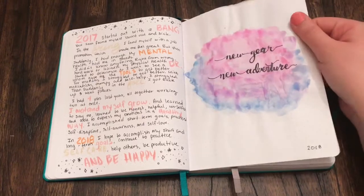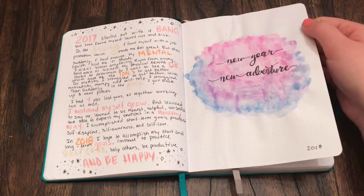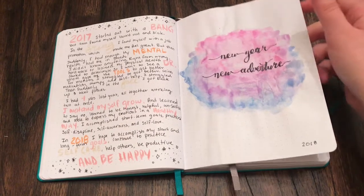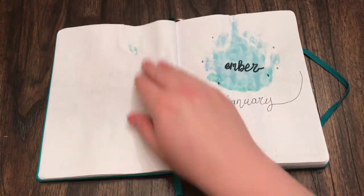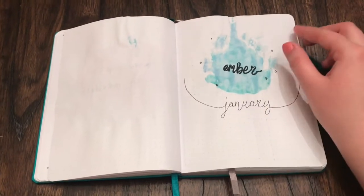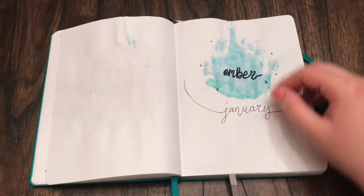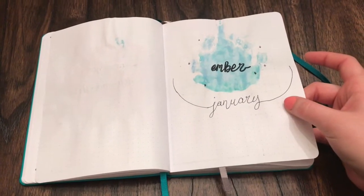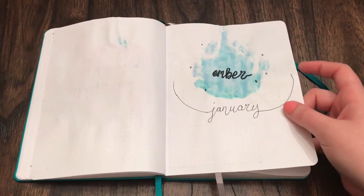This was something I just watercolored on here. I got this book at Michael's. It's durable so that I could actually paint and use any markers that I wanted to use without risk of bleed through. This was a messed up page, but I don't care. I still love it. It's January Ember from the movie It. If you've seen the original, that's what kind of got me going.